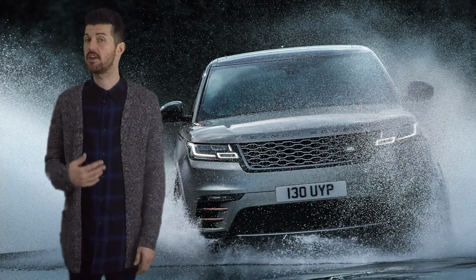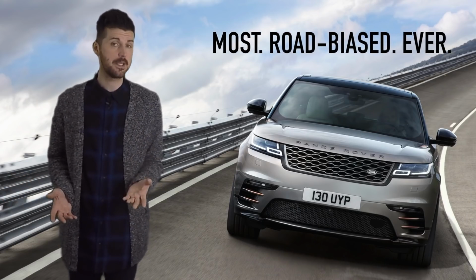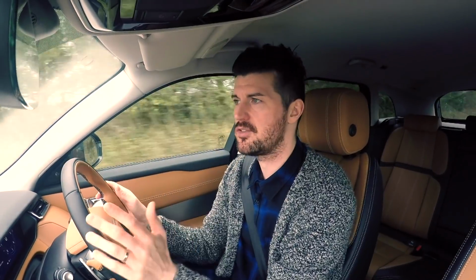However, Land Rover very obviously targets Porsche Macan drivers with the Velar. It does so by calling it the most road-biased Range Rover there's ever been. Useful quality, being road-biased in a car. But the fact is, it is nowhere near as dynamic as the Porsche. And that's mainly because the body control is still very much in Range Rover territory, so it still rolls a lot. And therein lies the difference between being sporty on paper and being sporty in real life. Driving this fast, and especially cornering fast in it, feels like doing dressage on the back of a hippo. It's very impressive, but in a really weird and unnatural sort of way.